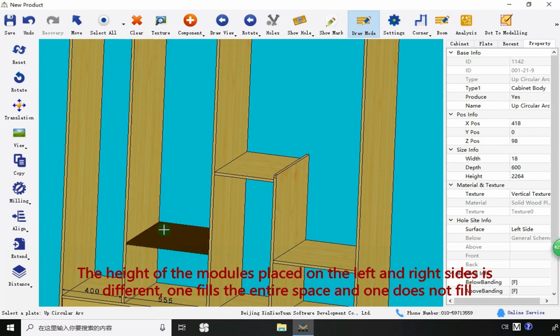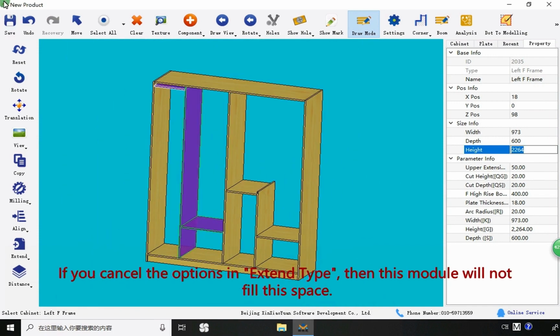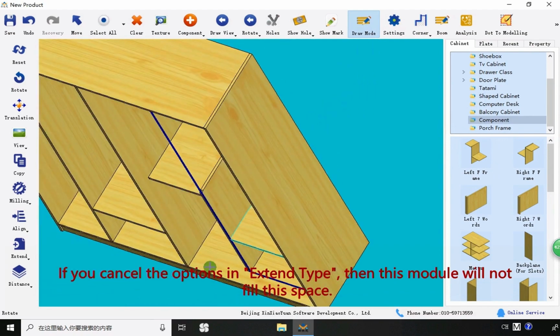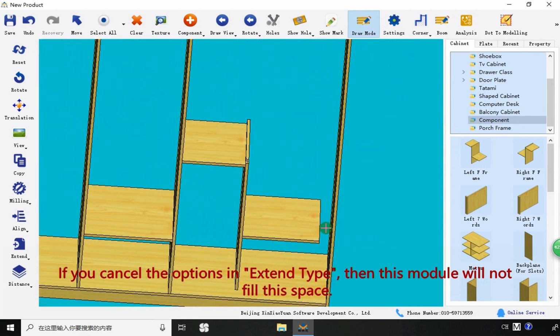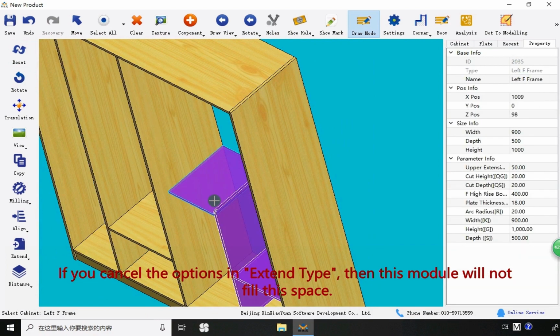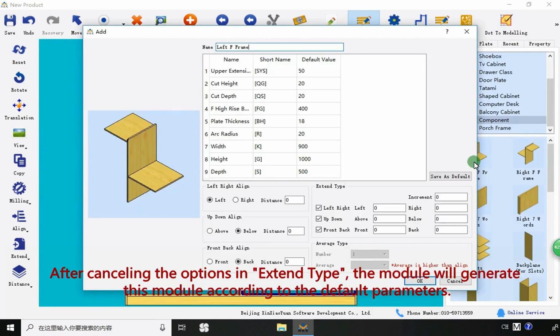One fills the entire space and one does not fill. If you cancel the options in extend type, then this module will not fill this space. After canceling the options in extend type, the module will generate this module according to the default parameters.